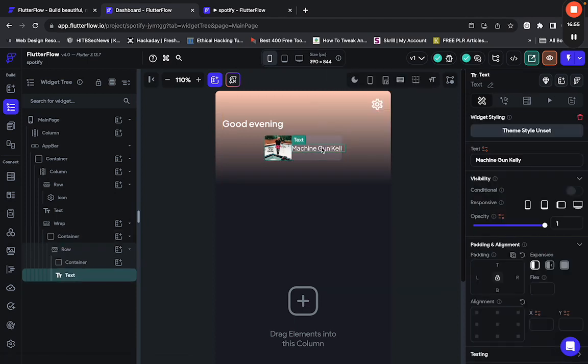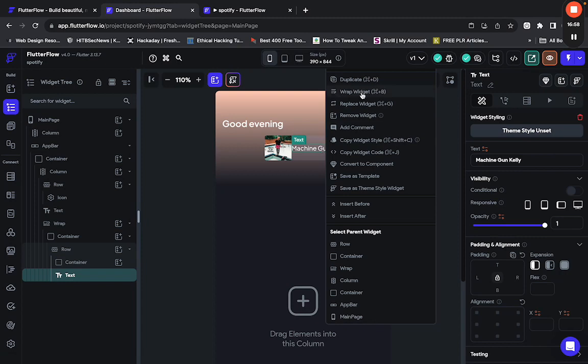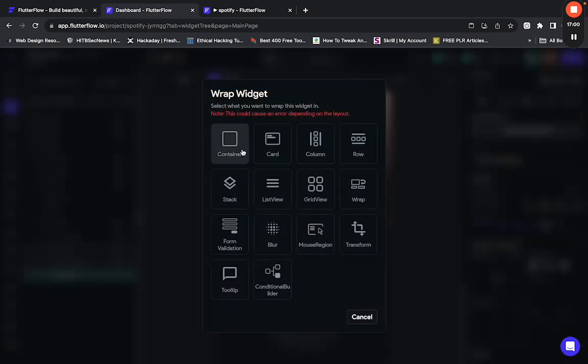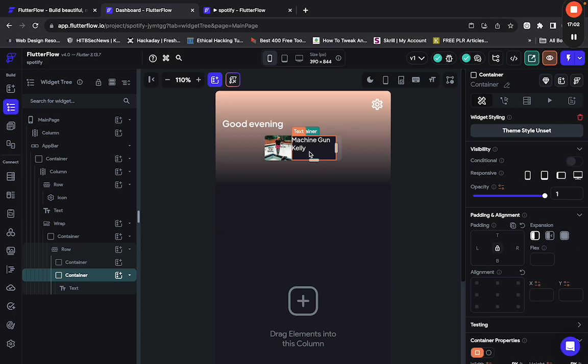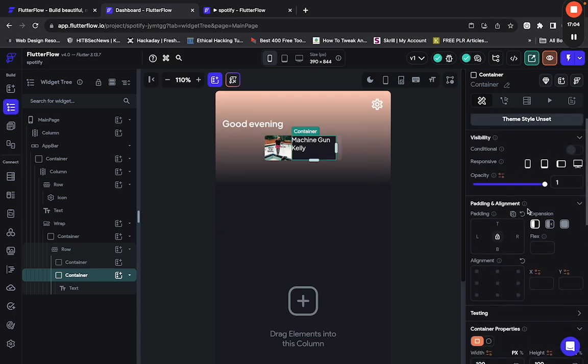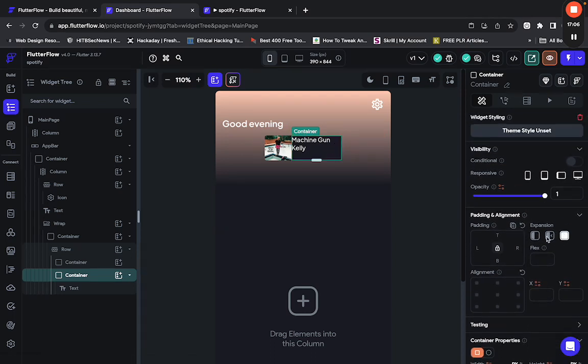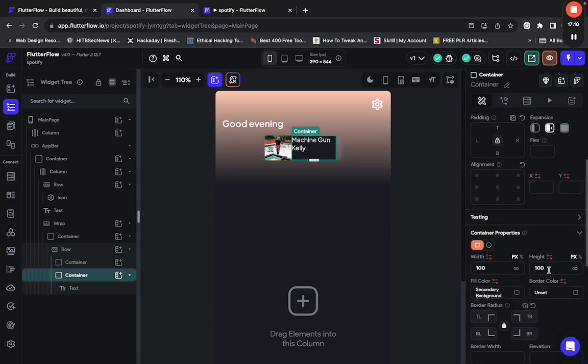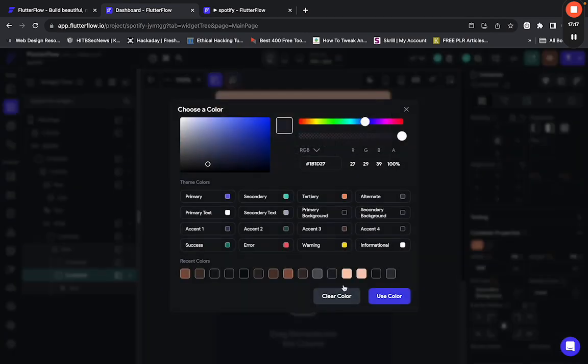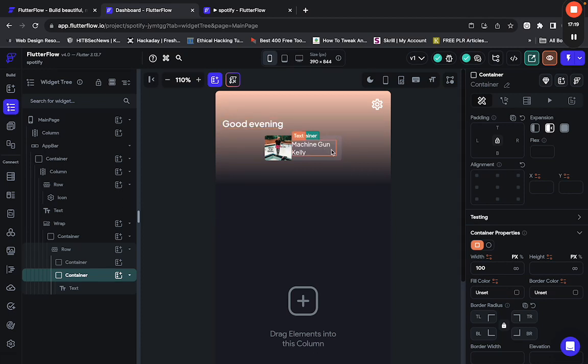If you wrap this inside of a container, it's going to take the width of the container. So I'm going to wrap this inside of it, you can see it takes the width of the container. Then I'm going to make the container expand. So now I'm going to remove the height of the container, so that it's going to take the height of the child. Now you can see. So now the next thing is to clear the color. So now we have this.